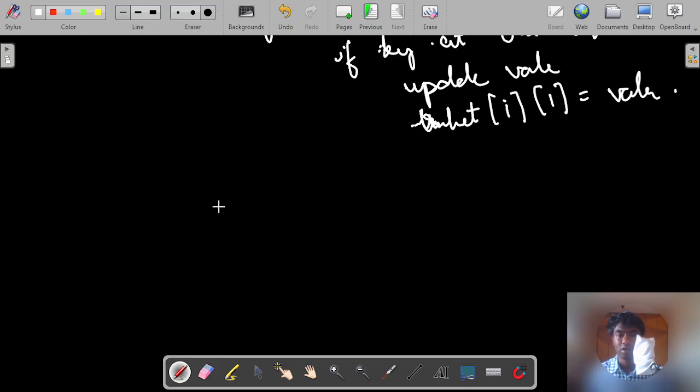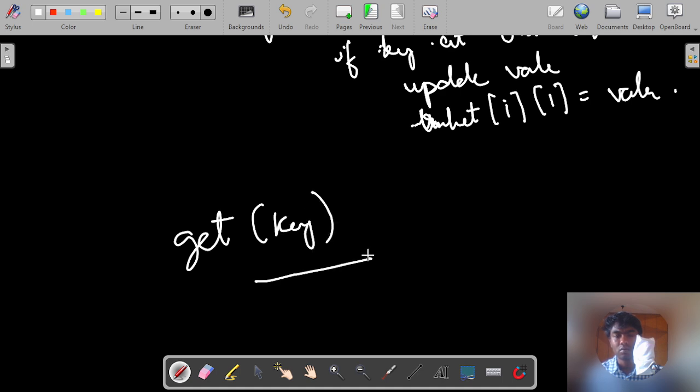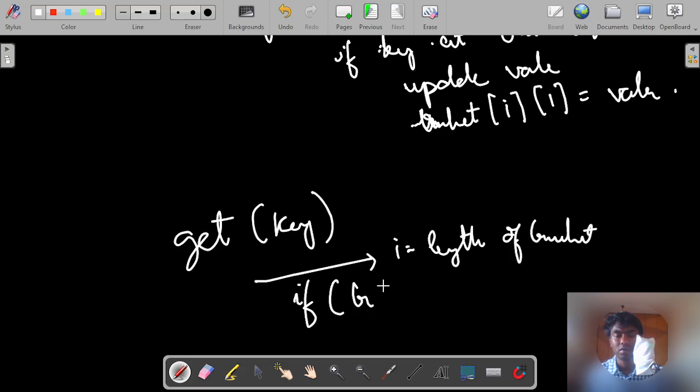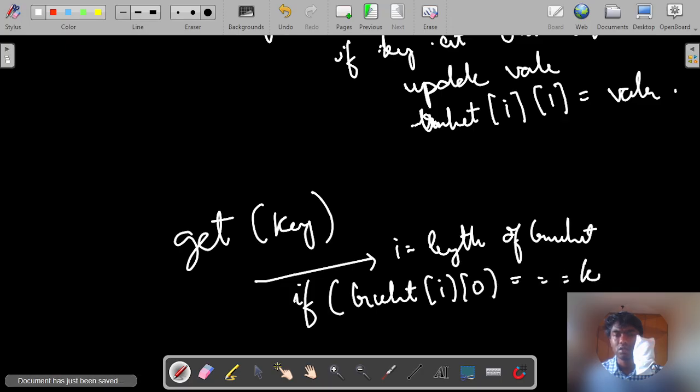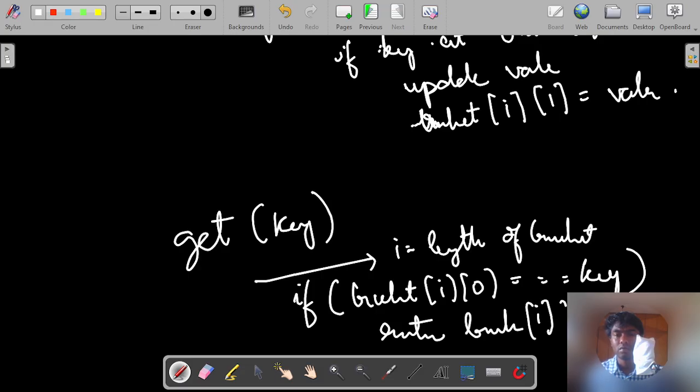So we can also have a get method for a key, iterate through the array, up to length of bucket, and if bucket of I of 0 is equals to key, then return bucket I of 1, else false, right?